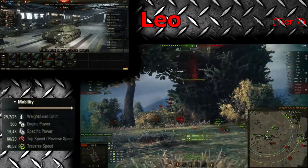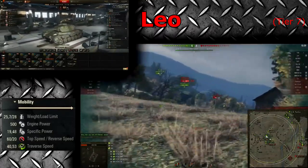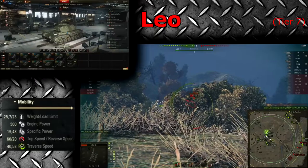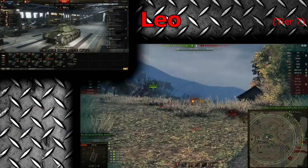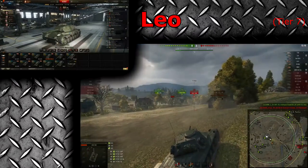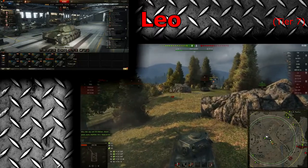The mobility is. It is 60 kilometers per hour forwards and 20 backwards. Just an amazing feature of this tank. This thing gets 10 degrees of gun depression. Still very good, of course. Nothing compared to the 15 degrees, but 10 is still very competitive.